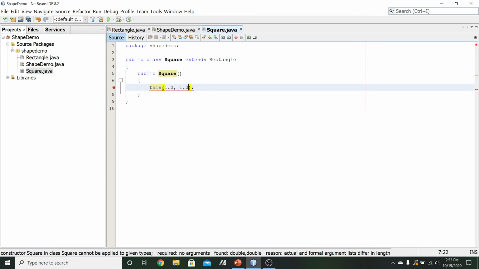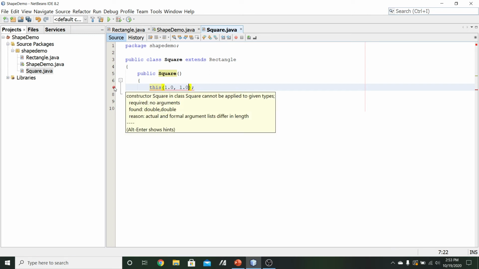But again, we run into a bit of an error. So what is it this time? In this one, it's saying constructor Square in class Square cannot be applied to given types. So the problem we're having now is that it doesn't see a constructor that matches up with what we're trying to do here.